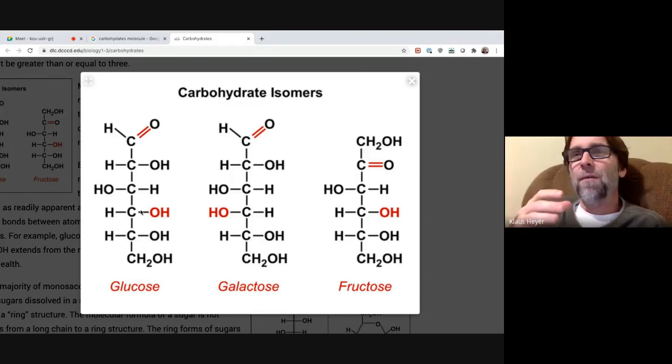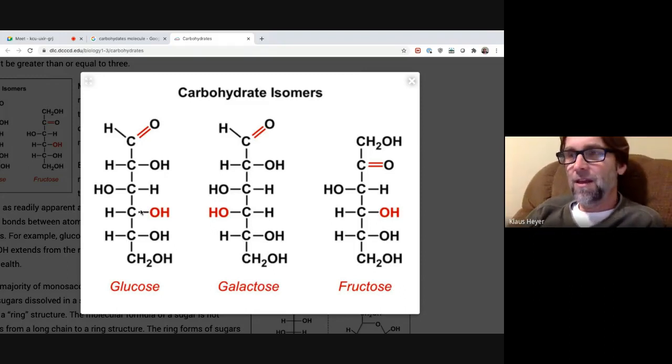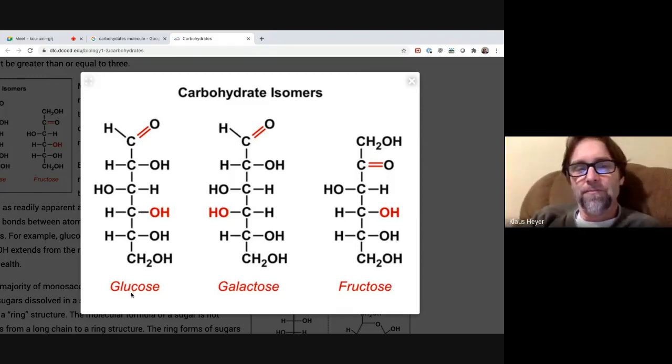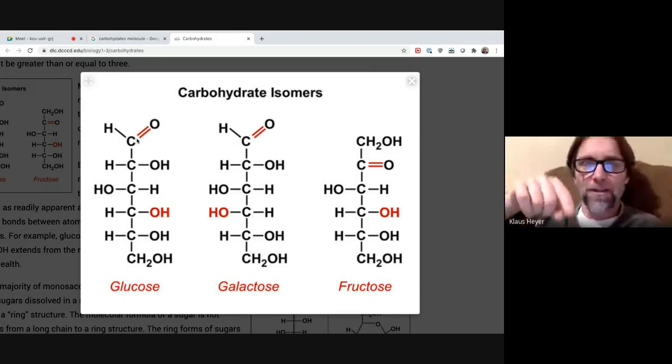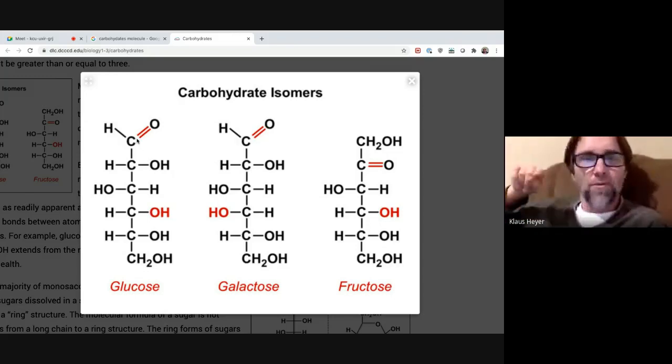Sometimes when you're looking at IVs, they're giving people IVs with nutrition inside of it. They call it like a TPN or something like that. You might see it on there, C6H12O6. That means glucose. That's blood sugar, right? So they're sticking it in the IV bag. Otherwise, they might just take off the numbers because they know you know what it means. So they might just put CHO.